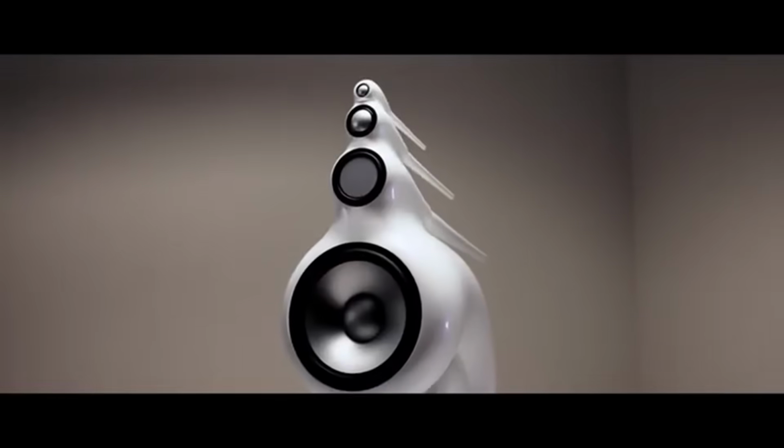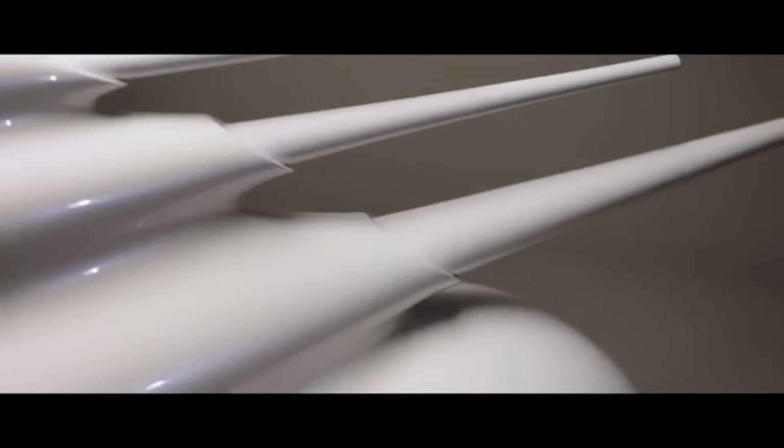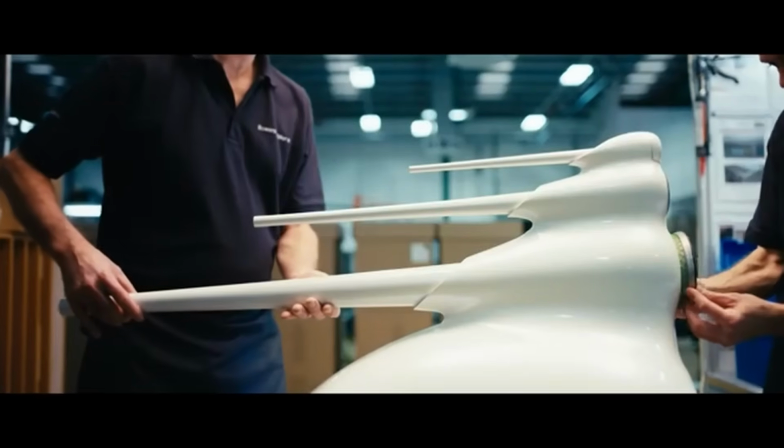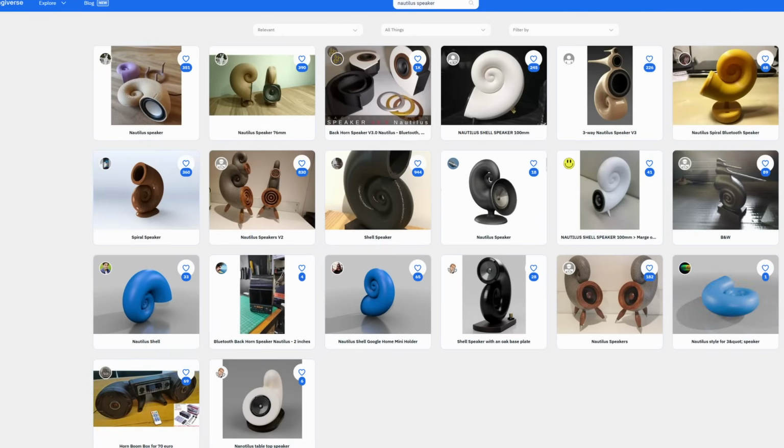The Nautilus is a somewhat infamous speaker, mostly because of its unique design, but also because it carries some interesting acoustic properties. Now, I'm no audiophile, so I'm not going to go into those details on this video, but I do find it really interesting, and I'll share some links with you in the description. There are some designs available on Thingiverse for a Nautilus-inspired speaker already, but for this video, I wanted to start from scratch and create my own custom design for my desk. So this video is going to be somewhat of a tutorial, just taking you through my design process.